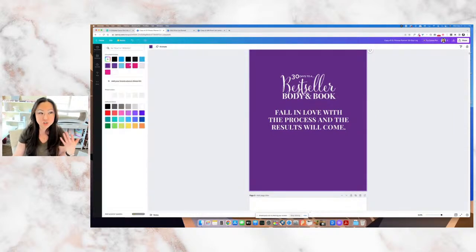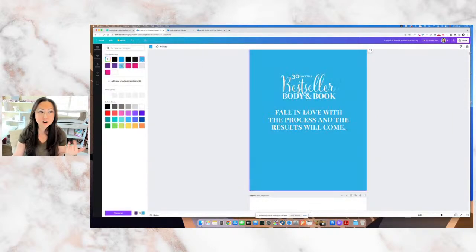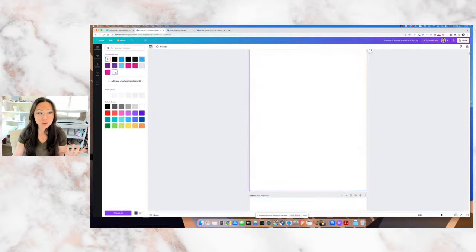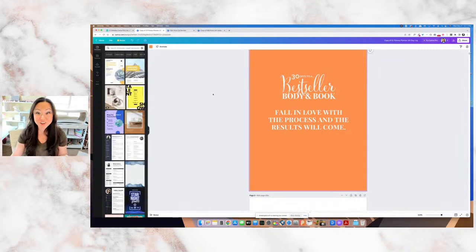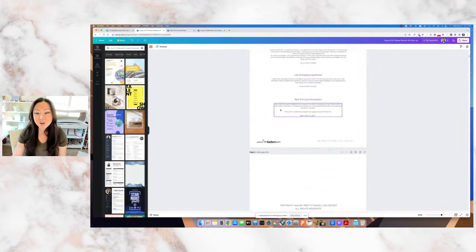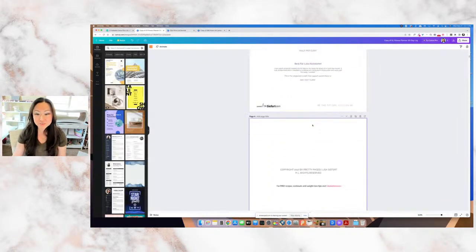If you're like, this is just too dark, I want something brighter, or maybe I just want white. Okay, maybe not white on white, or maybe orange is your color, whatever you want to change. And again, you can change all of this and move it around. Obviously you can change yours to whatever you want, but I just left this for styling purposes so you could see this.